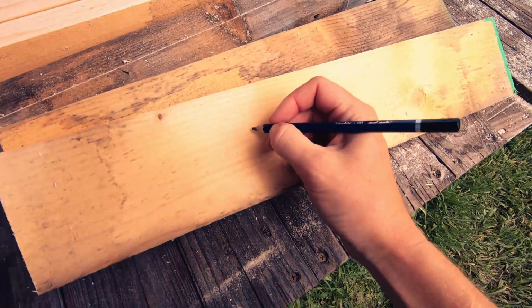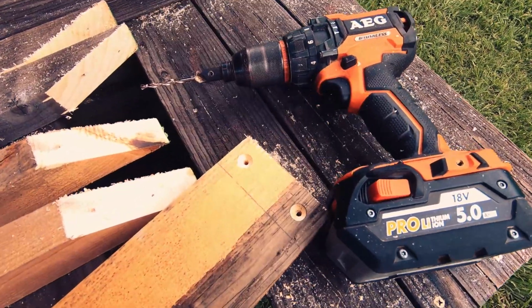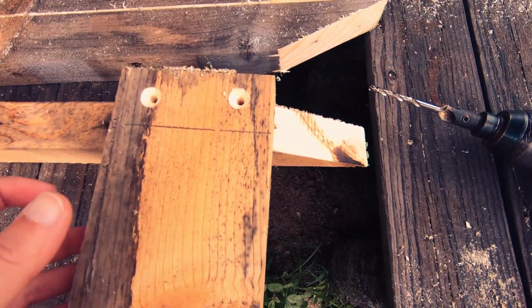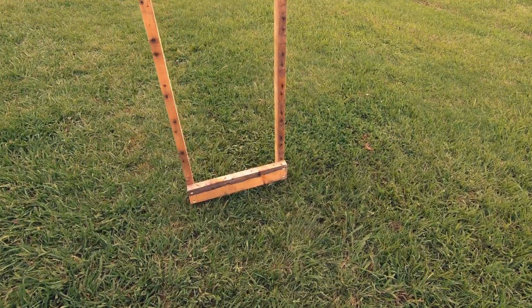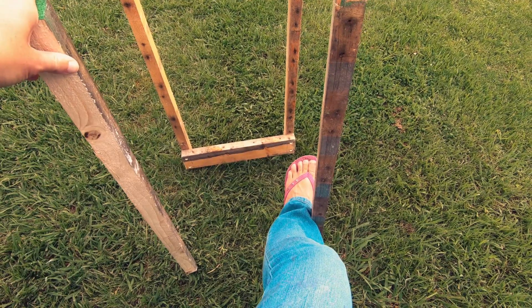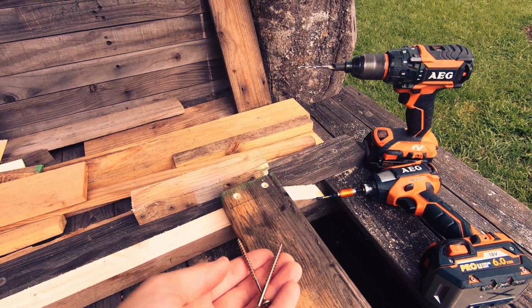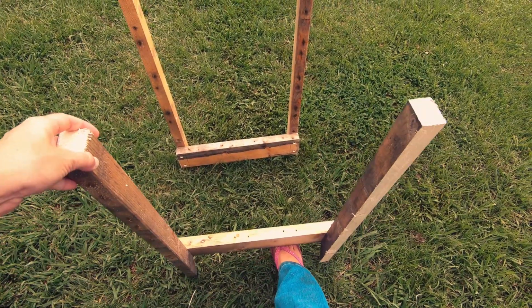I have 2 full width stringers cut to 520 and pre-drilled 2 holes either end. Line this up with the top of the spike. Attach, and this is what the back legs look like. A bit of a balancing act to see where I want the front legs. Chipboard screws to attach, front legs cut to about 700 or a comfortable bench height.